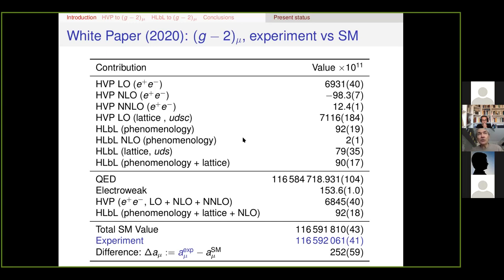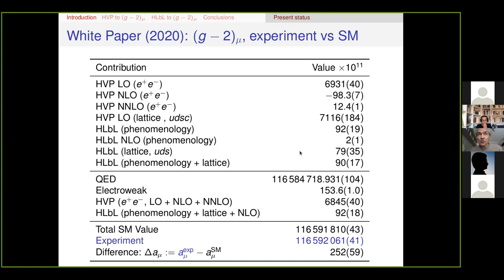If you go now to light by light, again, with a data-driven approach, this is the number which is obtained, about 20% uncertainty, which was hard to get, but it's now a factor two smaller than this one. And so subdominant. This is also known at the next to leading order, well, estimated. It's a simple estimate, but just to check that there are no surprises, and this is the two orders of magnitude suppression which you would expect here.